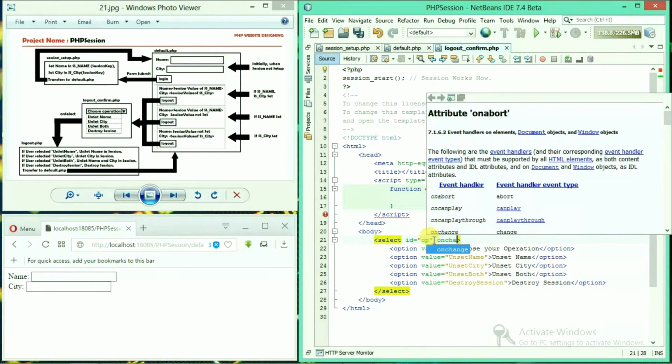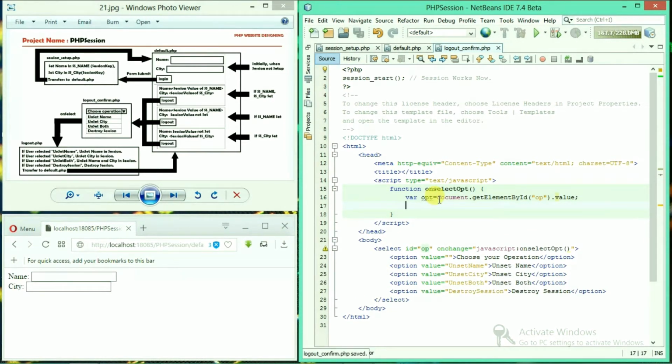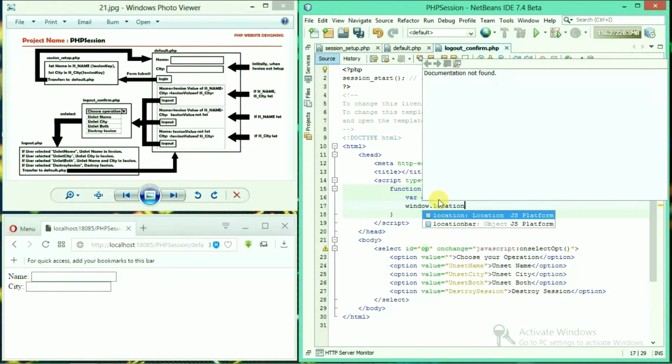This function is called from HTML when the user selects an option. We are getting the value the user selected through the element, setting it to the opt variable, and passing this value to the logout.php page.